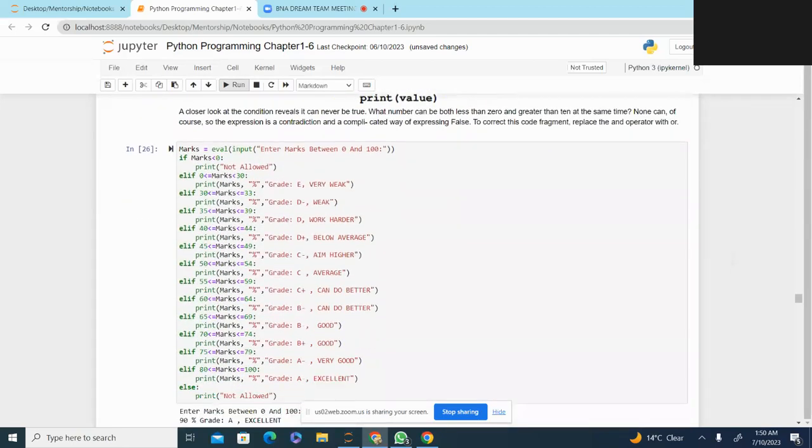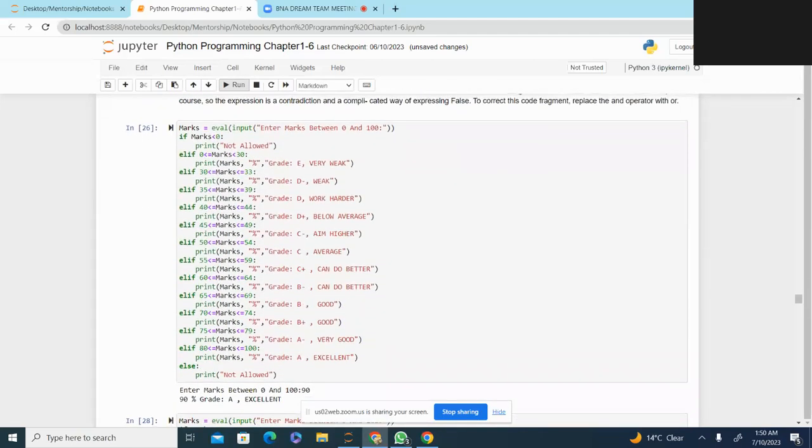Those two codes are where we use the if elif statement to make a simple program that can grade student marks. When you are competent with that, you will be in a position to make a simple program that can grade student marks.